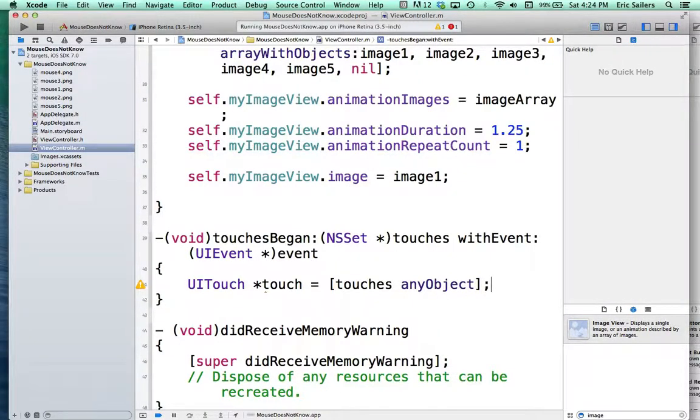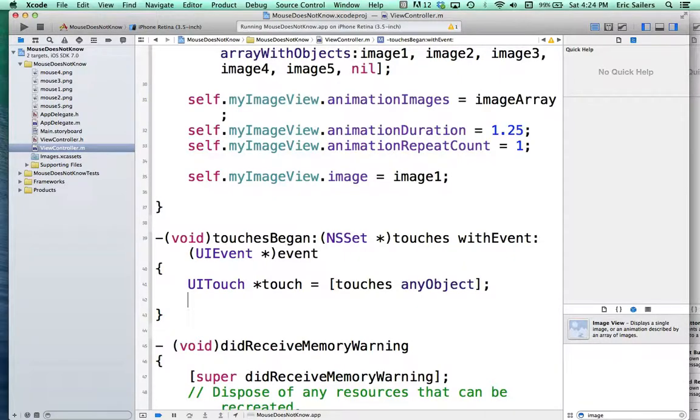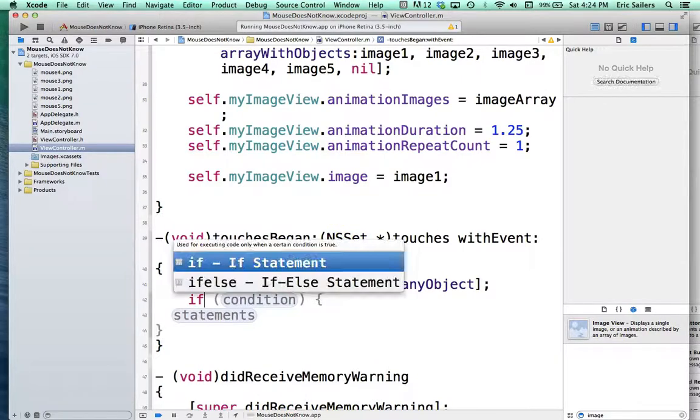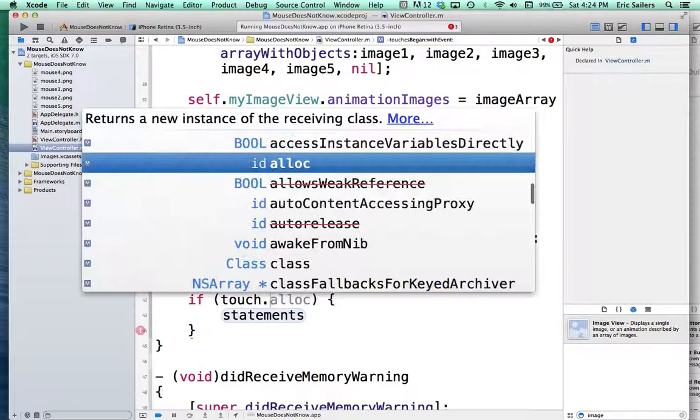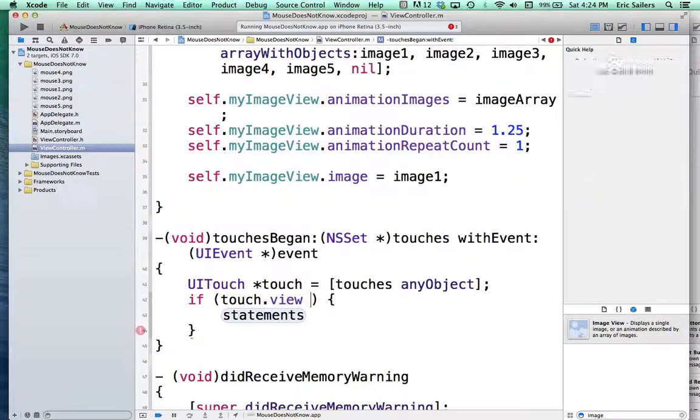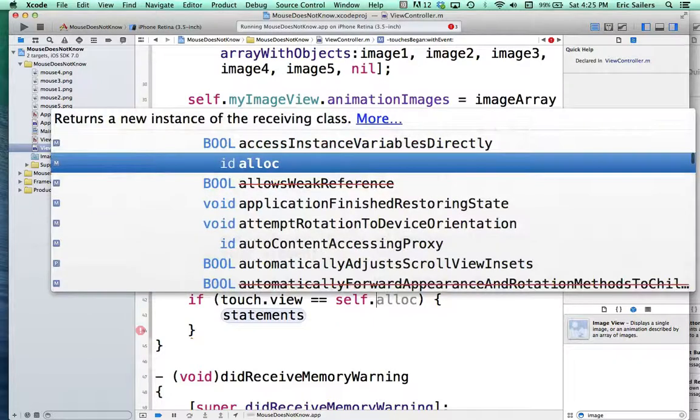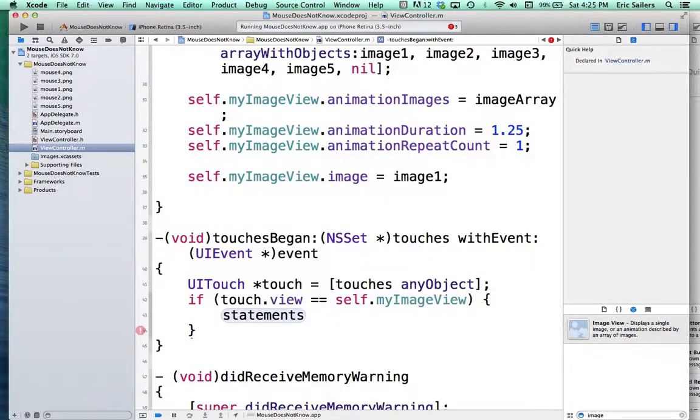Okay, so now that we have that, we want to detect if the user only touches the mouse, not anywhere else on the screen. I just want to animate the mouse if the user touches the mouse image. So we're going to use an if statement here, and we're going to go to touch, and there's a property called view, and we want to see if this is equal to self.myImageView.